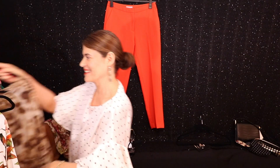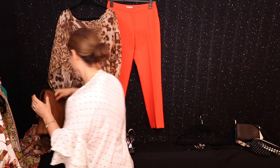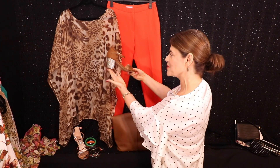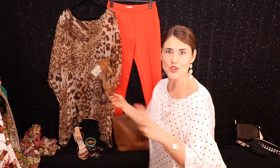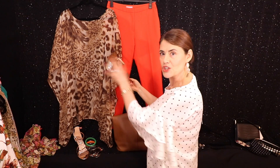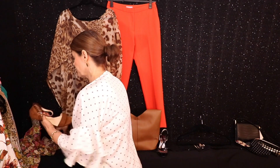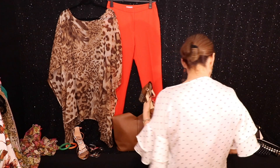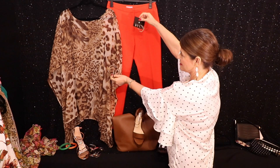I love my animal prints — look how beautiful the animal print looks with the orange! Absolutely, you can wear your tan shoe and your tan bag. And look how gorgeous that looks. If you've got some wooden bracelets, a lovely two or three wooden bracelets would look gorgeous with this. Or what you can do — I've just had this idea — just take a couple of gold bracelets and some gold hoop earrings. Look how lovely that looks: a couple of gold bracelets and nice gold hoop earrings.